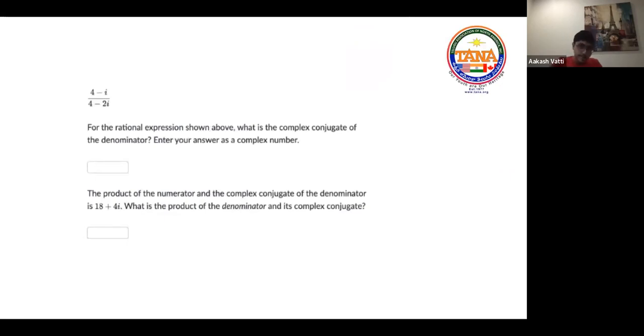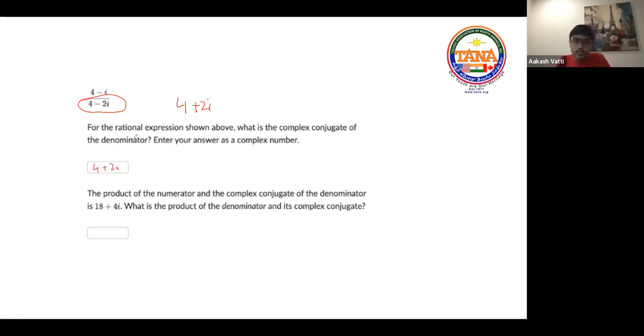All right. Does anyone else need more time, or should I start answering it now? Right. It doesn't look like anyone else needs more time. So we want to find out what the complex conjugate of the denominator is. So remember, when you want the complex conjugate of an imaginary number, you keep the same real number. So 4 stays the same. And you do the opposite of the imaginary number. So plus 2i. So the answer for this one is 4 plus 2i.